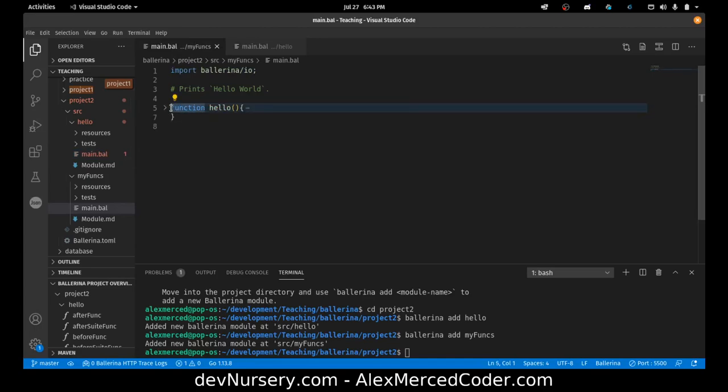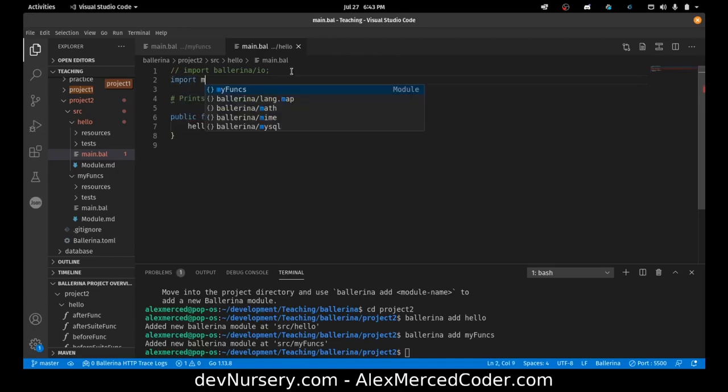So public. If you hear my bird, that's my cockatiel Wally in the background. Okay, and let's see here. That's still not working. Actually, I think you do have to import it. Import myfuncs. Is that right? There we go. Oh, no. Oh yeah, that's right, because we have to do this: myfuncs hello. And there we go. So I import my module, and then I can use it like that. That's how you use the module.